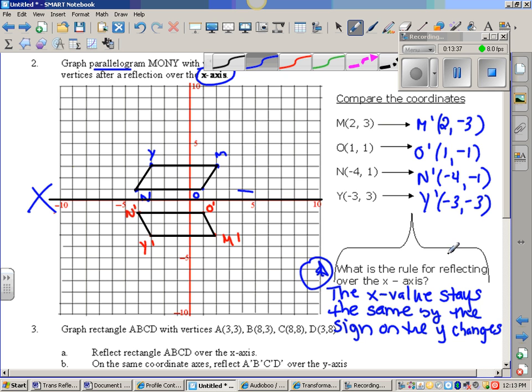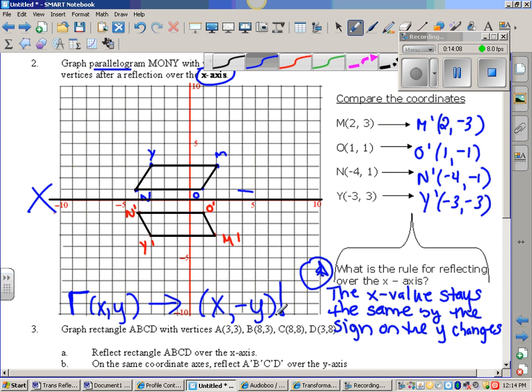All right? Now, if that doesn't make sense to you, write it in a different way. It technically negates. Negates is the math term. It's going from positive to negative, or if it was negative, it would go to positive. That's the important thing for you to understand. So now again, in standard form, lowercase r for reflection, whatever your x, y is, no matter what the coordinate is, if it tells you to reflect it over the x-axis, you're going to keep the x the same and then change the sign on the y.